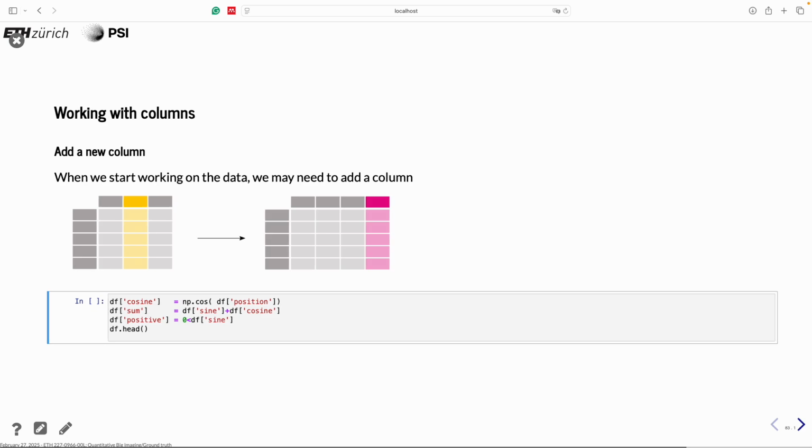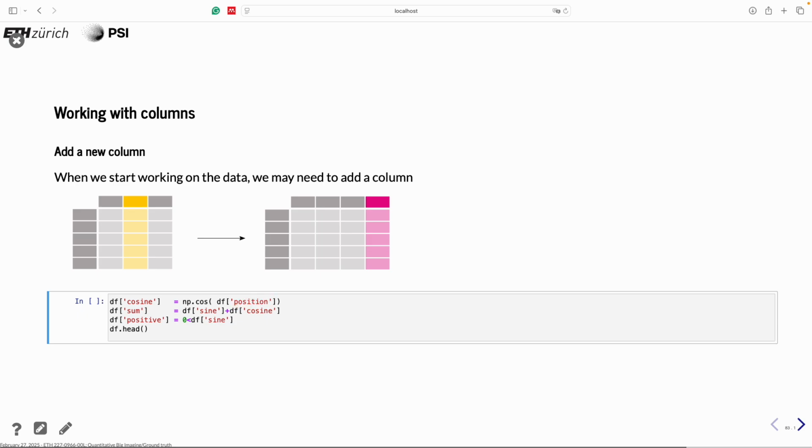Now comes the fun part, when you start doing calculations on it. Say you want to add a column. It's quite easy, because if the column doesn't exist, it's created. So here I create the cosine, using the NumPy operation, cosine of the data frame position.